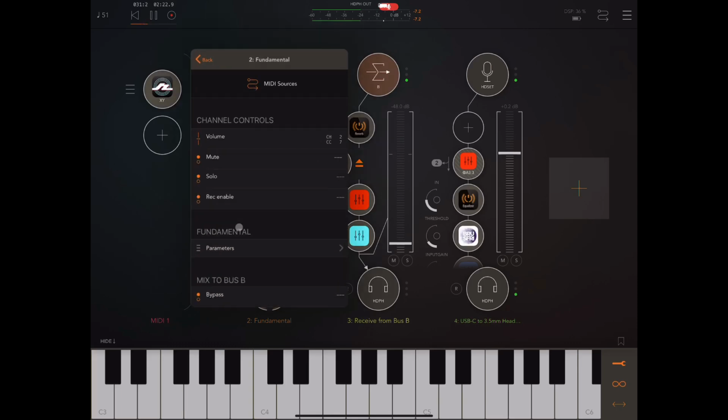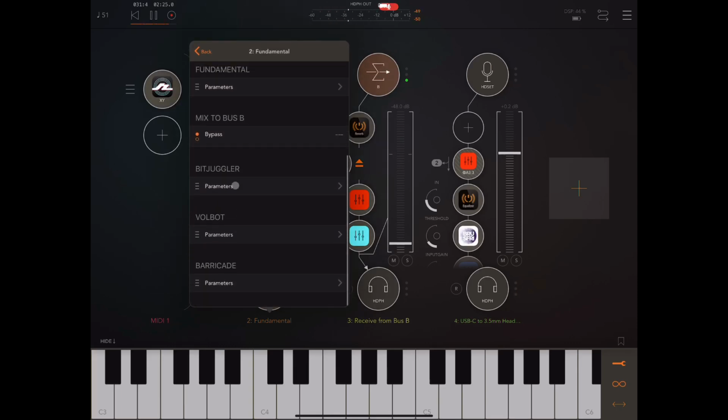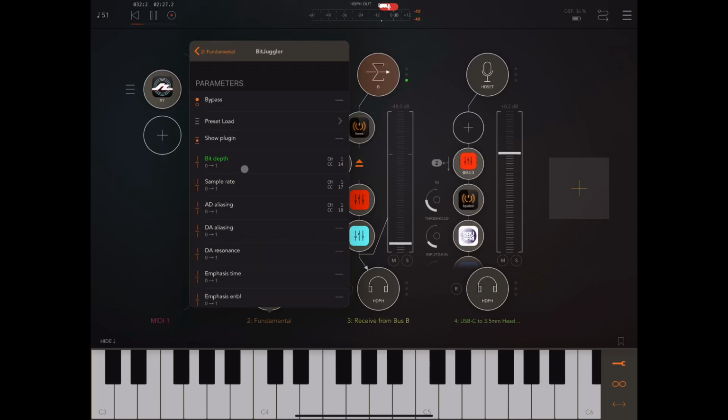So we'll go in here, Bit Juggler parameters, bit depth CC14, all channel 1, sample rate CC17.